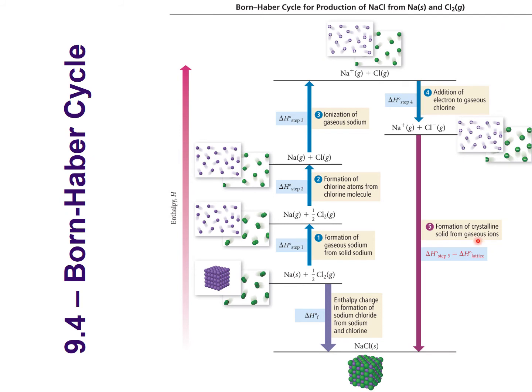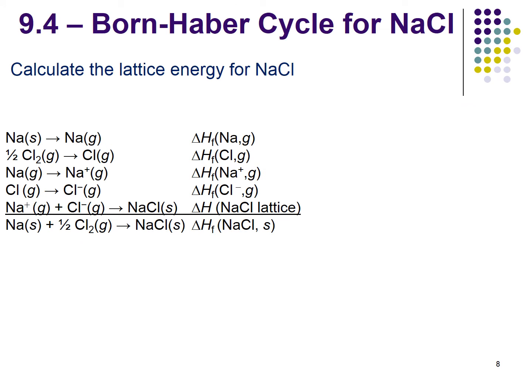So here's the same thing in graph form. Right here, this arrow is representing the overall energy, and then we have the metal turning into a gas, the diatomic turning into an atom, the sodium turning into a cation, chlorine turning into an anion, putting them all together, and then we get the overall energy for the structure. This step 5, the one that's the maroonish colored arrow, this is the lattice energy. So here are all the steps for sodium chloride.